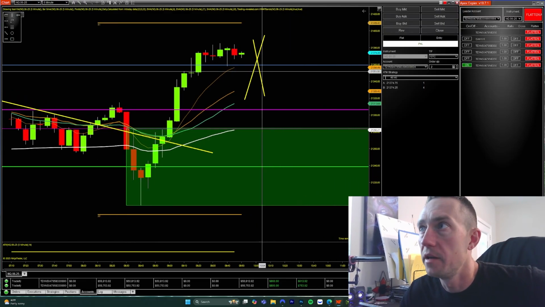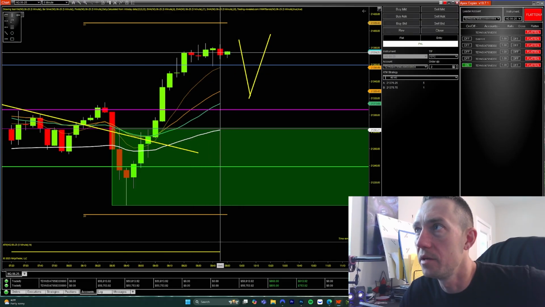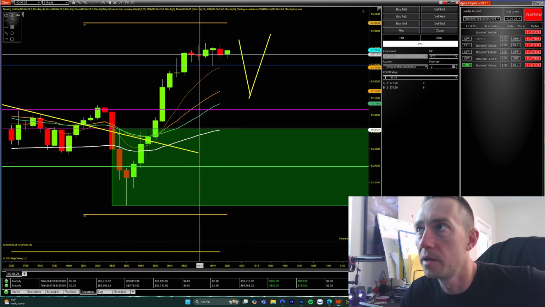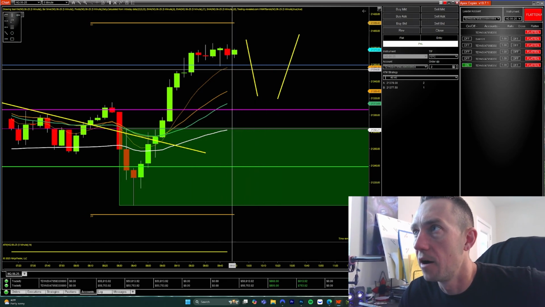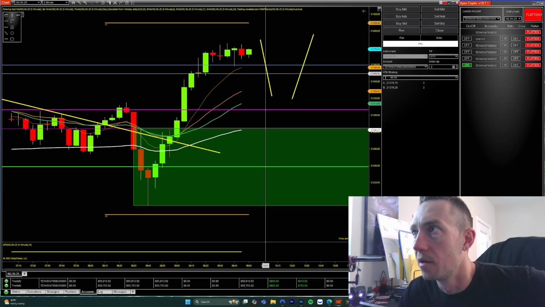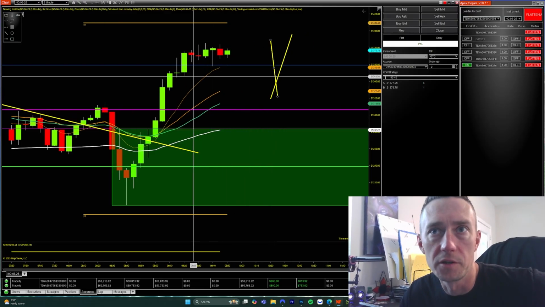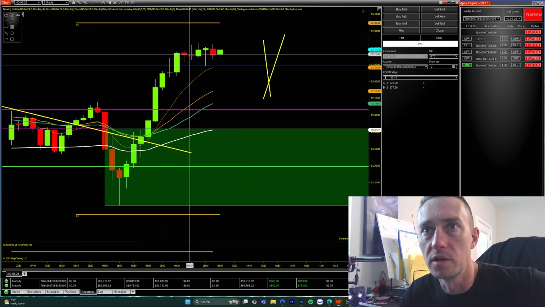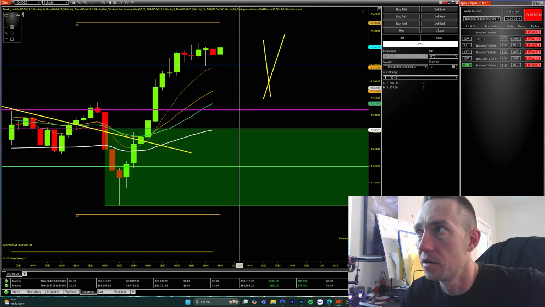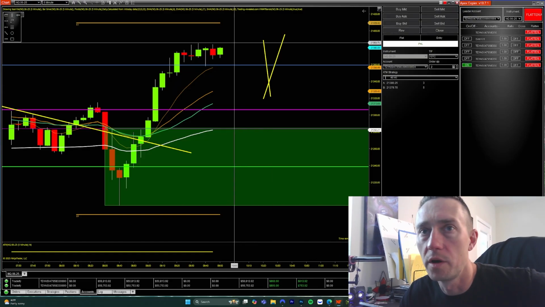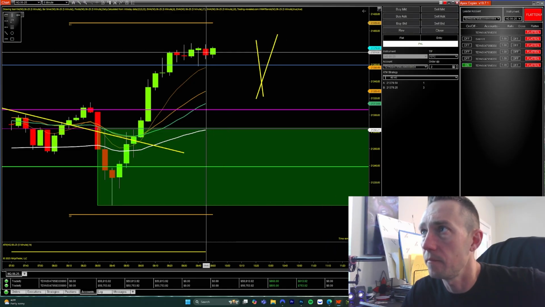Okay, so as you can see here on the 5 minute time frame, it looks like we might be kind of topping out a little bit. We could go a little higher, but the higher this goes, the less chance of a winning trade we have because it's already so overextended. So we really need a pullback somewhere down around in here and then see continuation. But it could take a couple hours for that to happen.